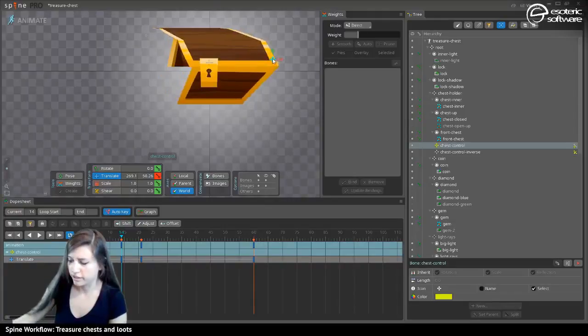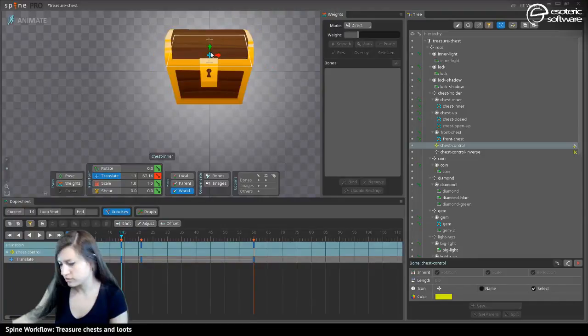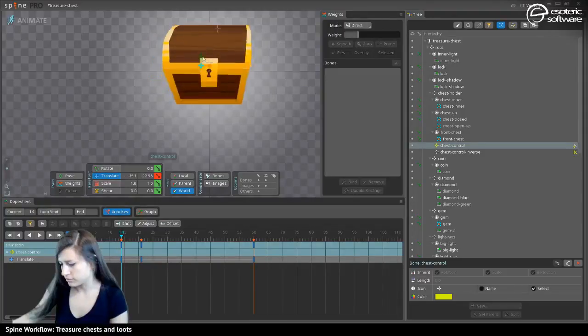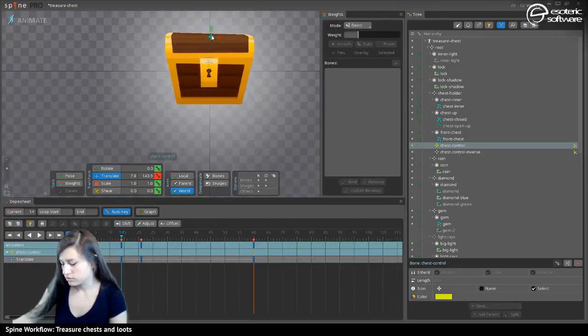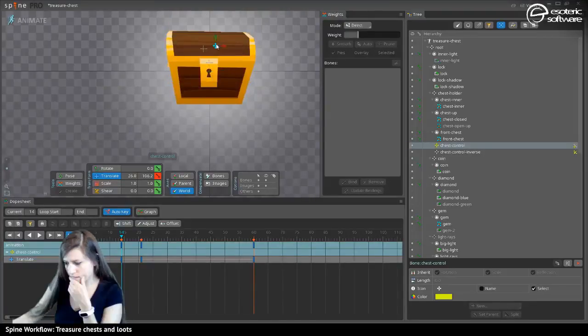I could actually create at least this side, probably, for this, and have a treasure chest that you can move in any direction. Okay, so this is nice.